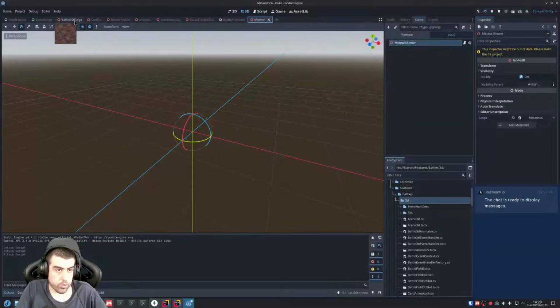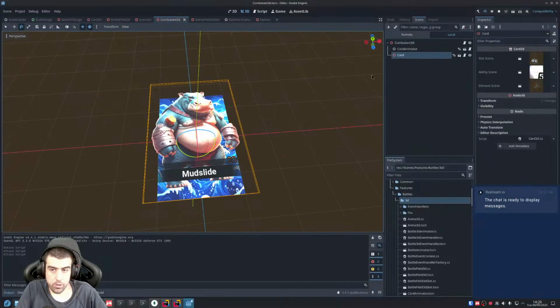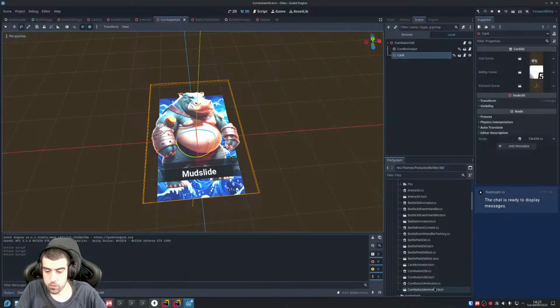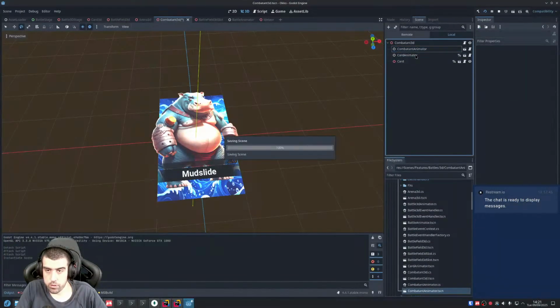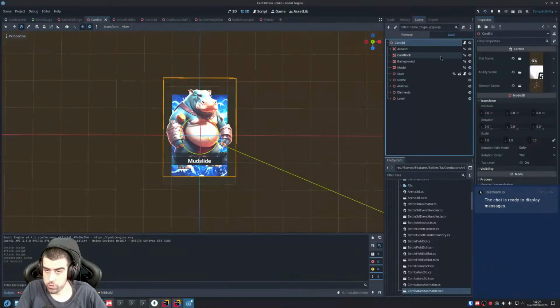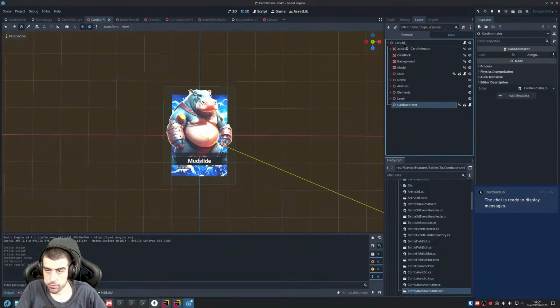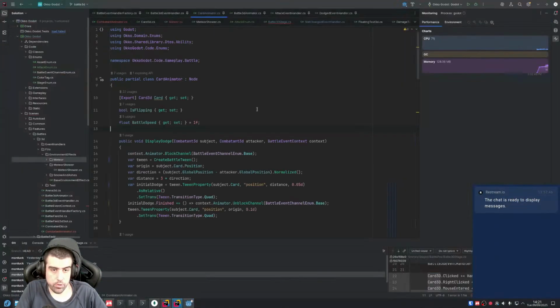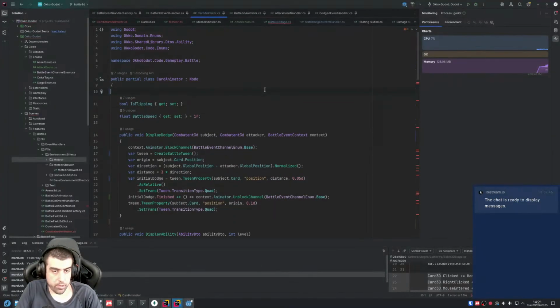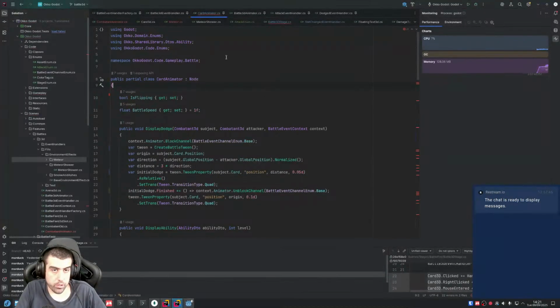In here, in our combatant 3D, that's what we're gonna have here. And then the card animator, we're gonna move it to the card here. And now there is no need. I mean, this card assignment goes to the combatant.